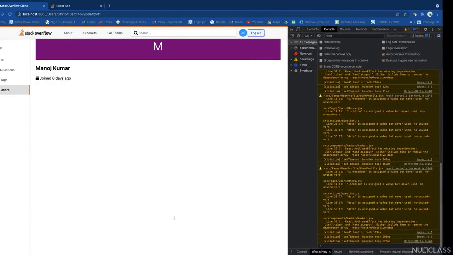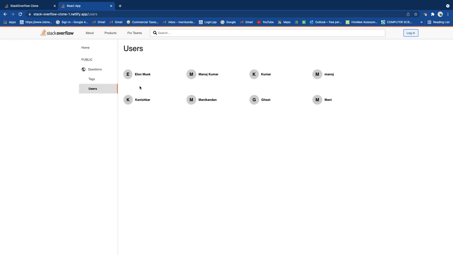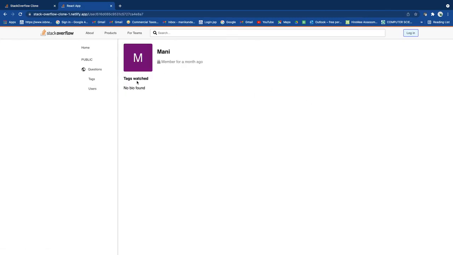So now we have to concentrate on an important thing, which is if we go to a user like Money, you can see here is only his profile, but he couldn't update. We don't have an edit profile button in here because we didn't log in as Money. Because if we log in as Money, then only we can use that profile. Or if we go to Kanishka's profile, you can see he has many data like tags watched as well as about. We don't have a specific edit profile button in order to edit this profile. Because if I want to edit this profile, I have to log in as Kanishkar.